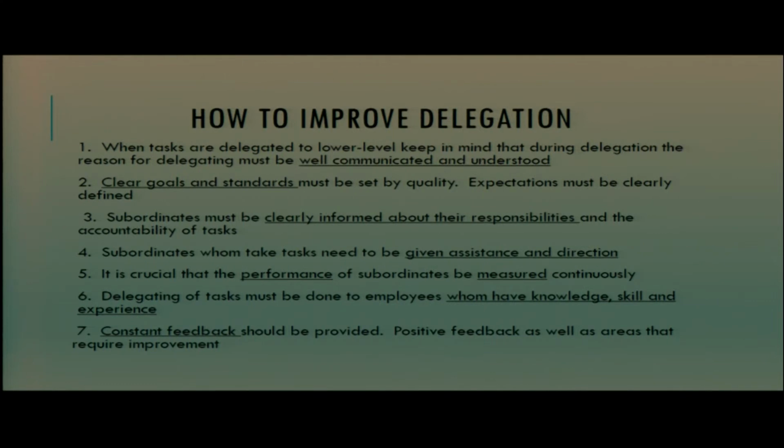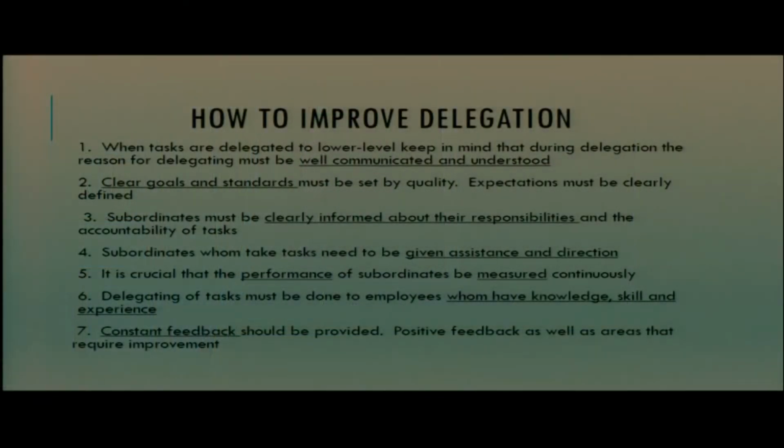How to improve delegation. When tasks are delegated to lower level, keep in mind that during delegation, the reason for delegating must be well communicated and understood. Clear goals and standards must be set by quality. Expectations must be clearly defined. Subordinates must be clearly informed about their responsibilities and the accountability of tasks. Subordinates who take tasks need to be given assistance and direction. It is crucial that the performance of subordinates be measured continuously.